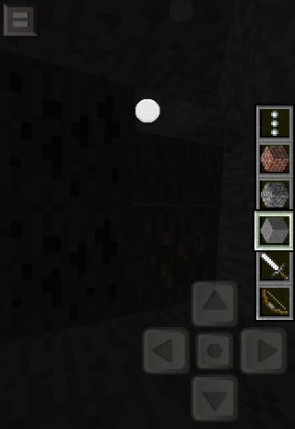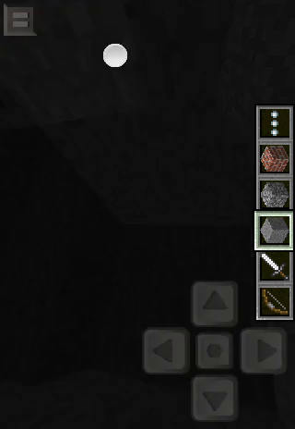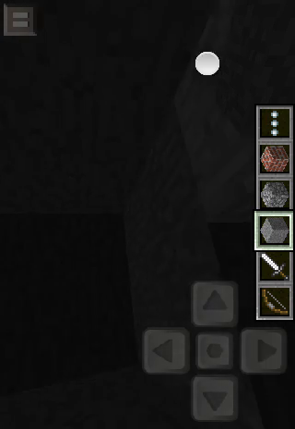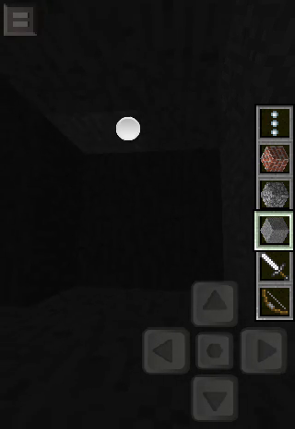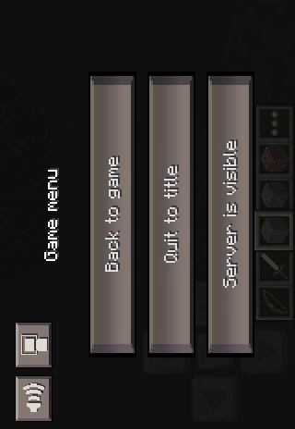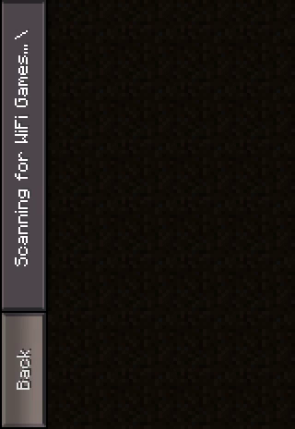Anyway, actually that's what I was going to ask. Do any of you know how to use Minecraft Pocket Edition online? I'll show you now. I can't seem to get it to work. Here. It says scanning for Wi-Fi games and it never does anything, it just sits on this screen. So if any of you know how to sort that and do something about that, then that'd be great.